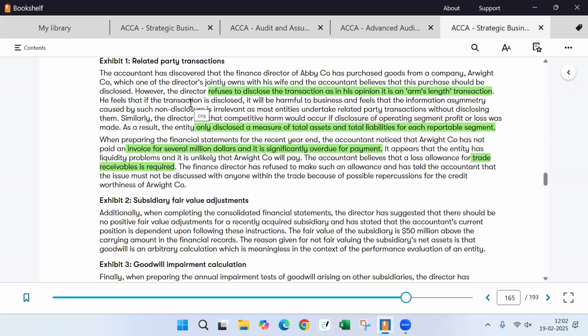Now, what happens in operating segments? IFRS 8 requires an entity to report financial and descriptive information about each of the segments if they meet the specific criteria, right? And IFRS 8 does not contain a competitive harm exception and requires entities to disclose the financial information which is provided to the chief decision maker, isn't it? So the management accounts which the chief decision maker uses may contain sensitive information, and IFRS 8 may require that information to be disclosed externally. So even if it contains sensitive information, you are required to disclose it, isn't it?